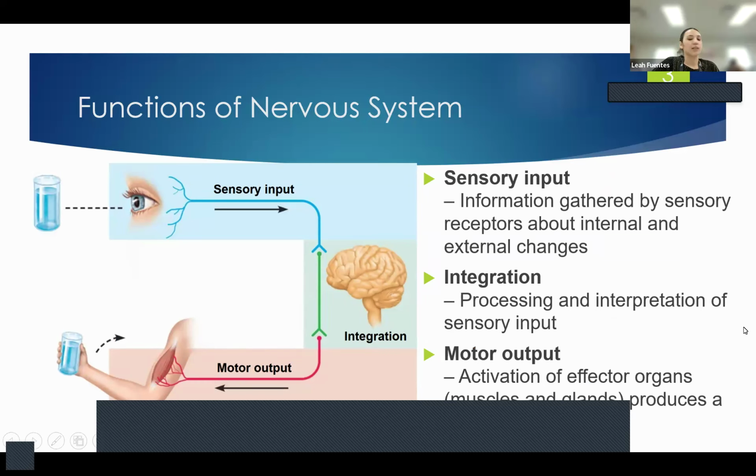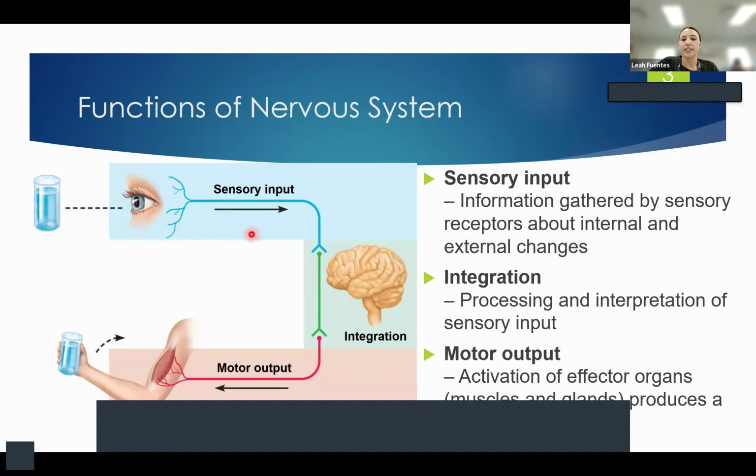Okay, so this is one of the basic things to know about the nervous system. And specifically, this image may show up on your exam. This is just showing you the difference between the sensory and motor output, and also the order in which it goes from seeing either the stimulus or something that intrigues your brain, which would be the integration. So here we sense, we see that glass of water and we realize, oh, we're thirsty.